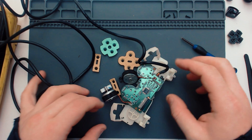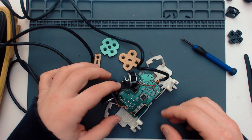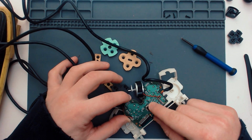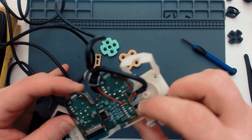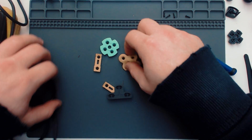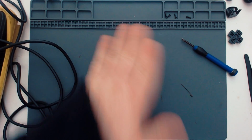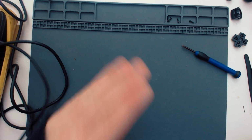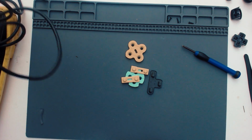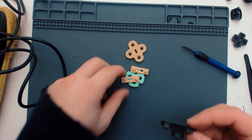Okay, so I've cleaned all the bits, all the plastics and everything up nicely, and I did give the board just off camera a quick once over with a bit of isopropyl alcohol. I mean, it's looking all right. Doesn't seem to be anything up with that. So let's clean these pads and we'll test it before I go stuffing it all back together. I also cleaned inside there with a bit of isopropyl just in case it's the contacts. I don't think it is, but you never know.